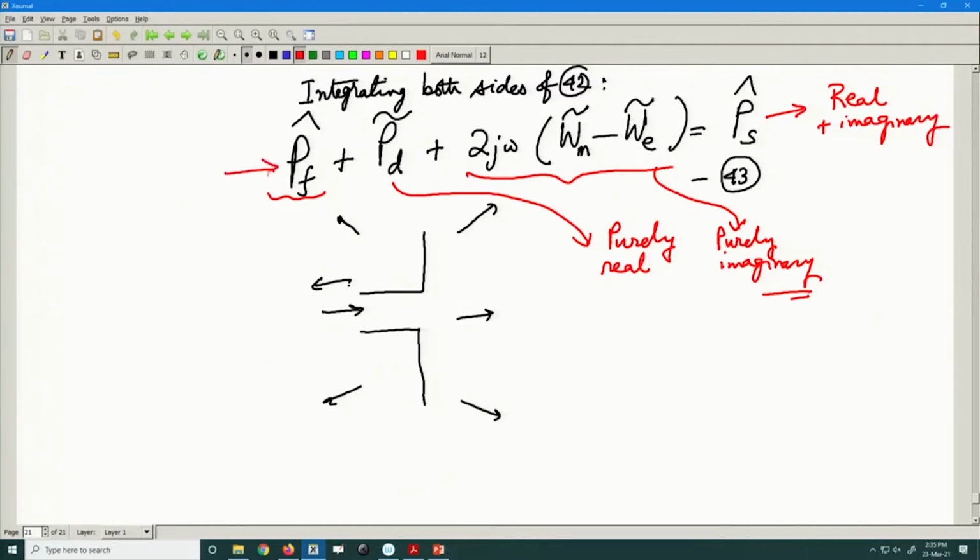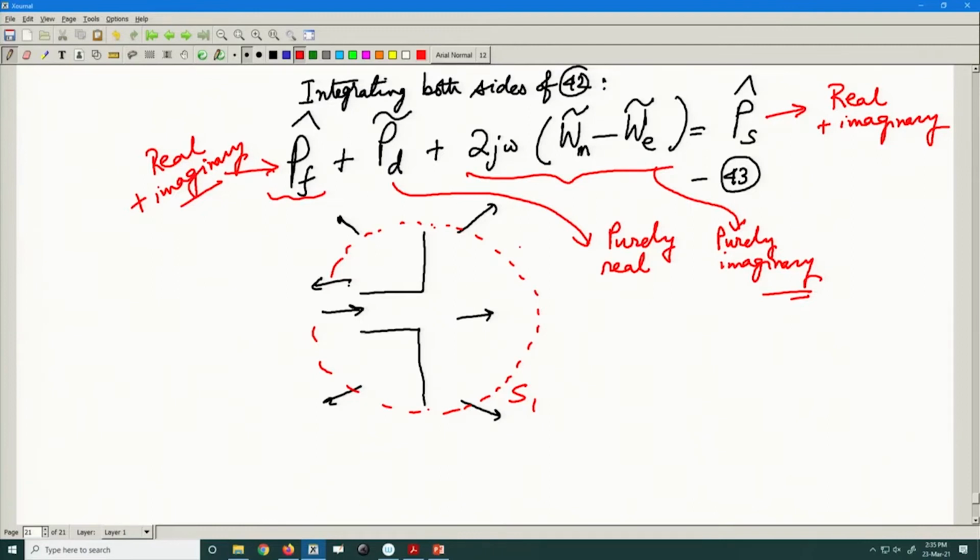And this will consist of again real plus imaginary parts. So, as I increase, let us imagine a spherical surface. It is an imaginary spherical surface. So, it is S1. As I surround this dipole with a spherical surface, I try to understand what is happening to the power which is crossing this spherical surface.